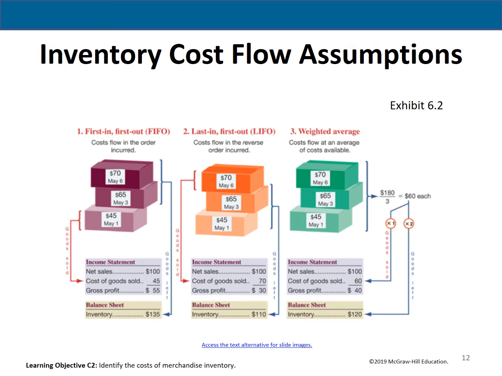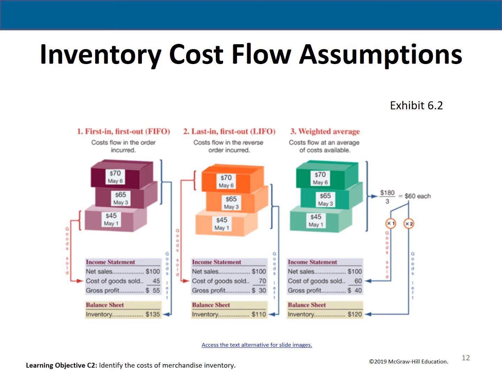And then average cost says, oh, we sold it for 100. Okay, so we have 3 items. They cost us a total of 180 bucks. So their average cost per each one is $60. So take it out at the $60. Debit cost of goods sold on the day of that sale, credit inventory for the $60. So that's all you're figuring out here. When you sell inventory, how much do you debit cost of goods sold and credit inventory? In this case, it would be 60 bucks. So now your gross profit is in between. It's a 40. Okay, so remember that.